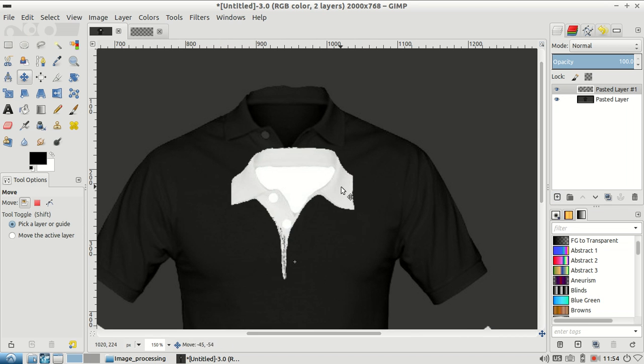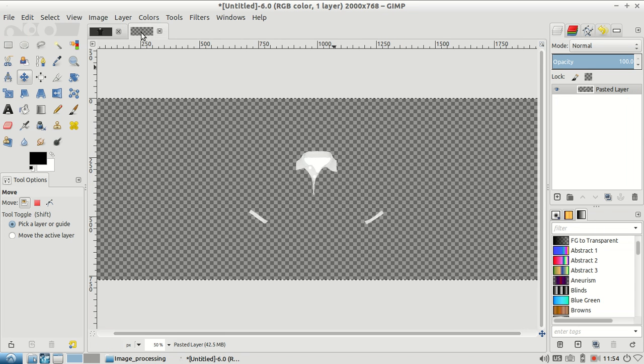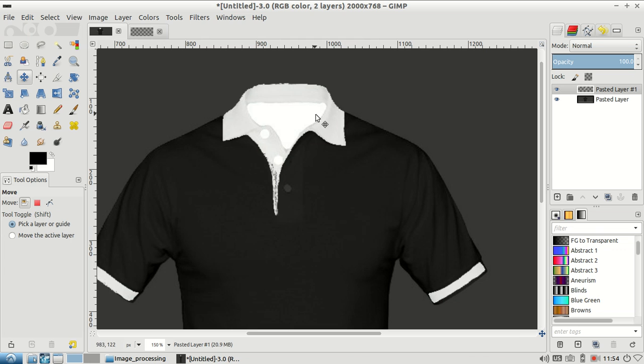And just put M, zoom, zoom, zoom. Can you see some? Oh, that's fine, no problem. Okay, fine. Oh, I think we have some problem over here, isn't it? Something looking very bad over here.